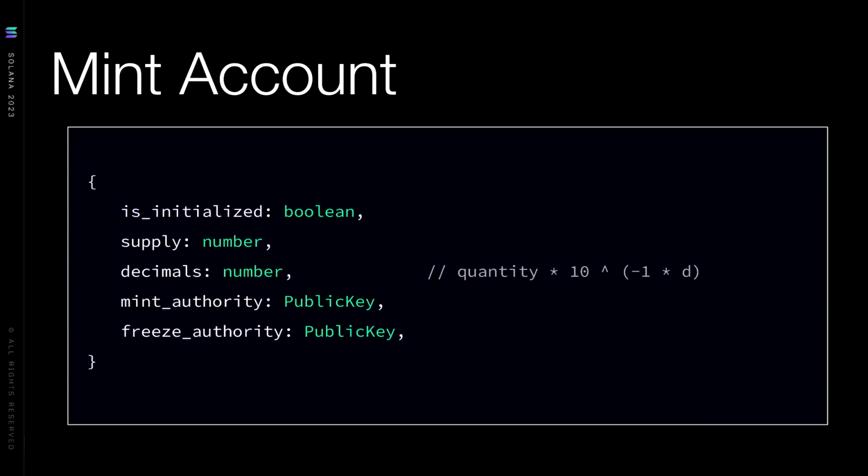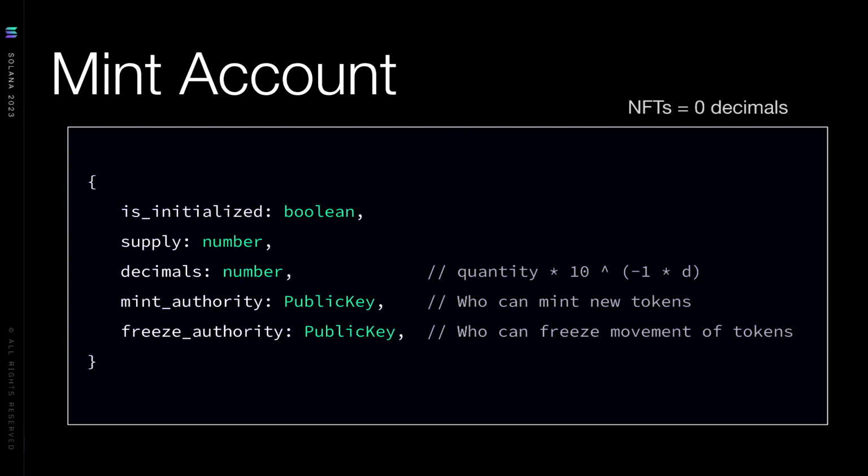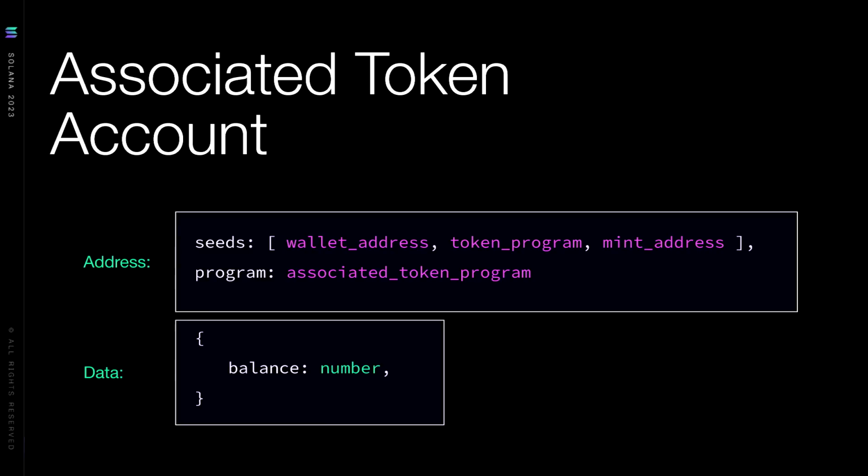So if you think back to our SPL tokens, we had our mint account that we created, and you can see we have some number of decimals, and you can see the math calculation there. You have the is initialized, the supply, mint authority, and freeze authority, and those were all the values that we had set on our mint when we actually created it. And then with NFTs, you have decimals of 0, and because they're effectively the same thing under the hood, it's just which particular addresses and specific metadata you are associating with those particular SPL tokens.